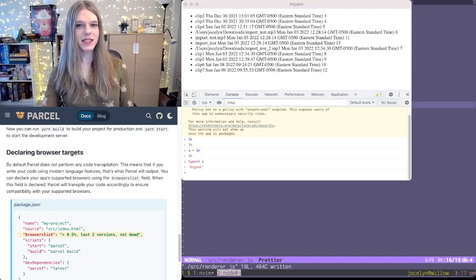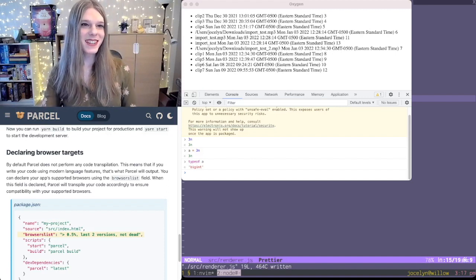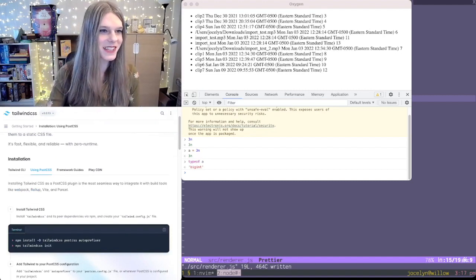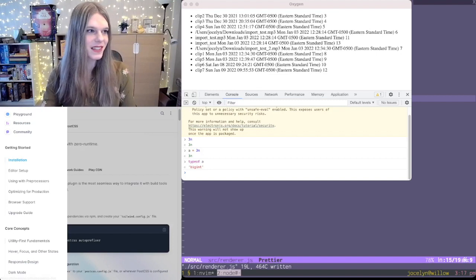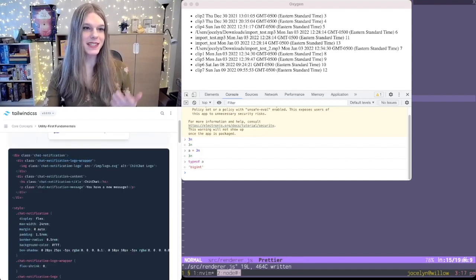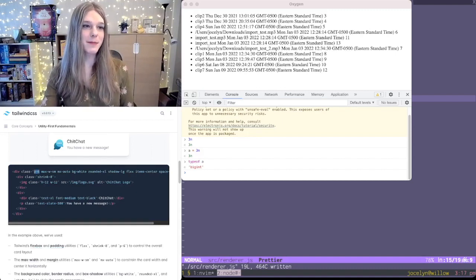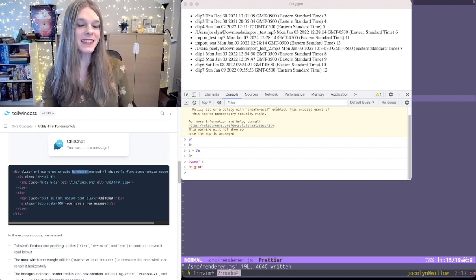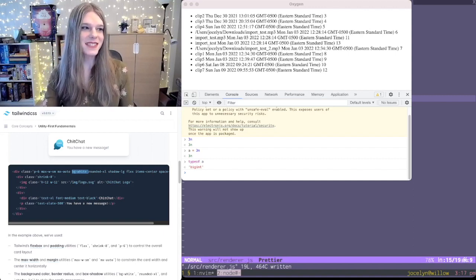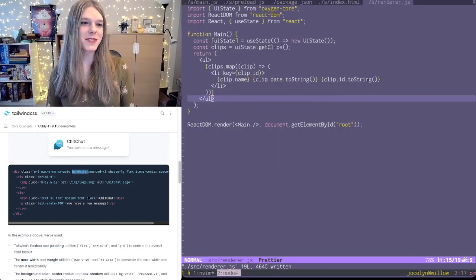I think the next thing I want to do is to make this look a little bit less terrible. So to do that, I'm going to be using Tailwind, which is a CSS framework that is quite unlike other kinds of CSS frameworks. Usually you'd do CSS like this, where you give class names that represent some component and then define what that looks like. Instead here, this sets the padding to 6, this sets the background to white, that kind of thing. I really like this because it gives you a subset of CSS to work with without needing to know all the ins and outs. CSS has a huge surface area, and as somebody who's not primarily a UI author, it's really nice not to need to worry too much about it.